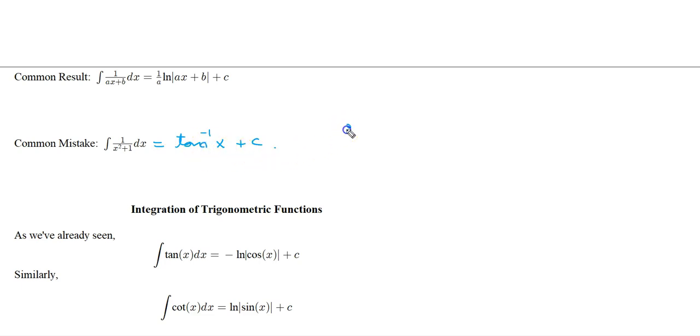So just don't make the mistake of thinking that the antiderivative of 1 over f of x is the natural logarithm of f of x. This is not normally going to be equal to the ln of the absolute value of f of x. The only time that's true is if f is a very simple function like x plus 1 or something like ax plus b, but then you would need to multiply by 1 over a in front. So don't make this mistake. This is only true for f being a very special function like up here.